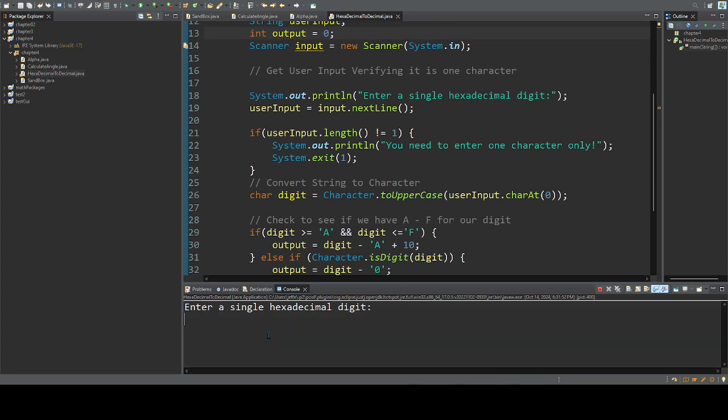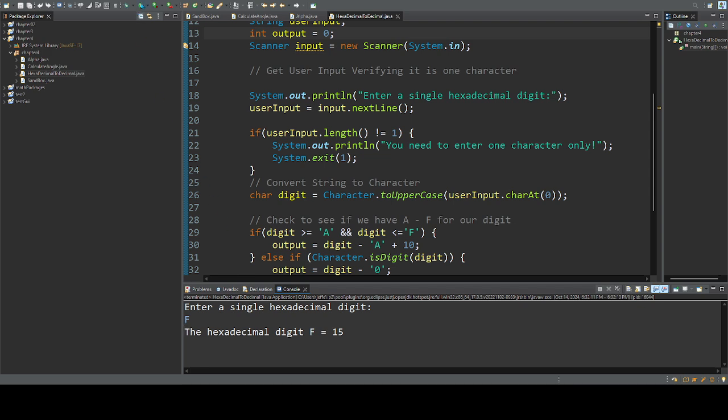All right, so we'll try first with 0. 0 is 0, that works. 1, that works. So let's try our A through F's. A is 10, F should be 15, good.